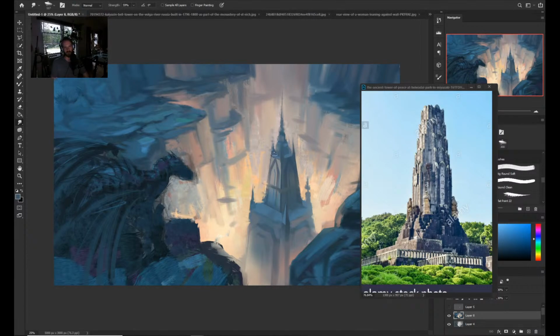I'm using the smudge tool to pull out some of these spires.